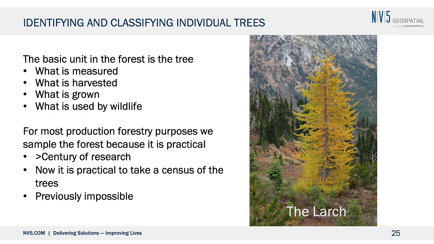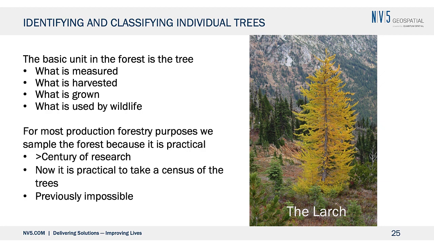We like to block trees together. So it is a bit of a crazy idea. For many applications, people simply don't need to know what each individual tree is doing. But there are many applications where individual trees are critical to actually understanding what's going on in a forest. And that's because, when we get down to it, the basic unit in a forest is the tree. What we do is average all the trees together into stands because we can't deal with the level of detail of an individual tree.